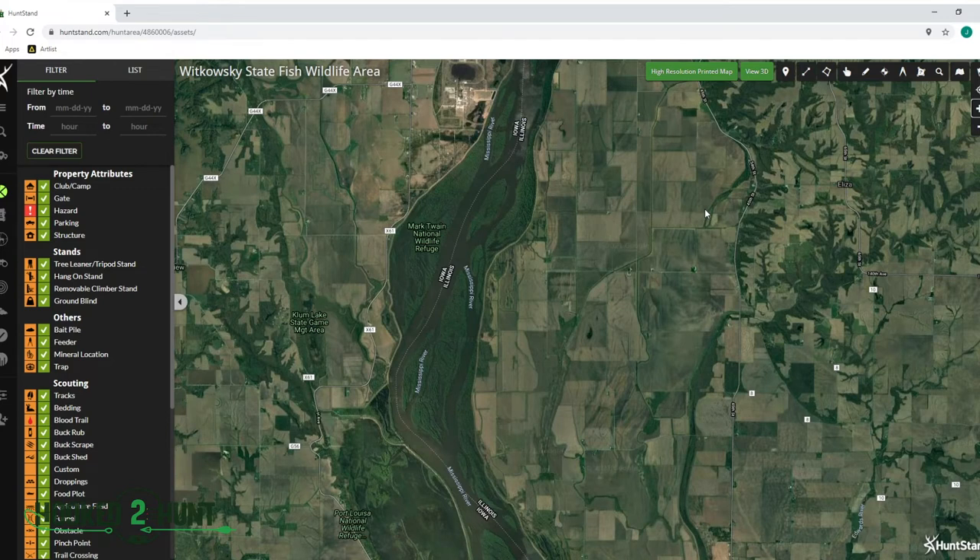Let's take a look at the hunting app and how we do our research. Here you can see the HuntStand app — I have it pulled up on the desktop, though I normally use it on my phone. I'm showing you how I utilize this to find fishing locations and sloughs. I'm not going to show you the exact slough we were fishing, but I'll show you how to do the research. Right now I have pulled up part of the Mississippi south of the Davenport area — somewhere I've never fished. This is how I would research and figure out where I want to go.